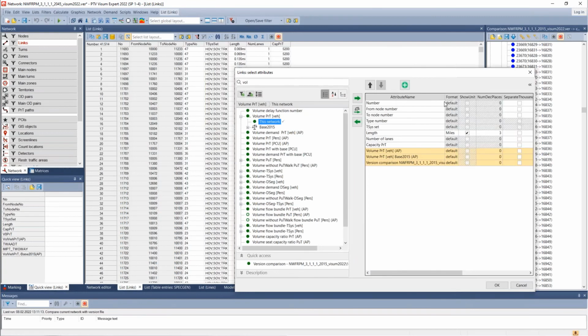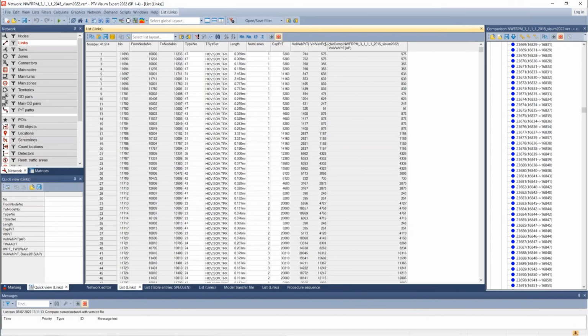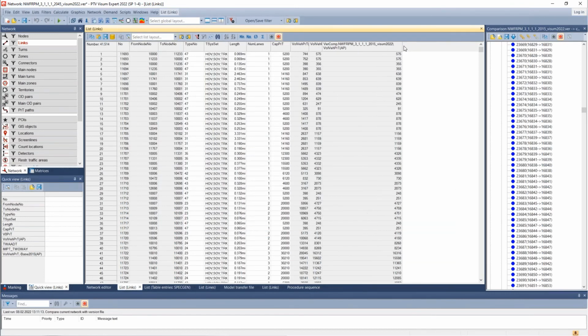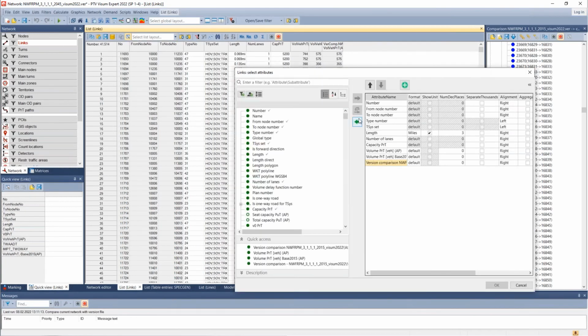So let's see what this looks like. This should be the delta between the two. If I click OK, oh no, sorry, it loaded the second one in twice. So in this case, we also want to load in the comparison between the two. So I can actually just remove that one.